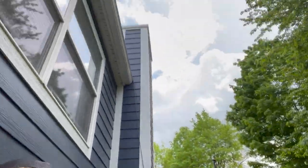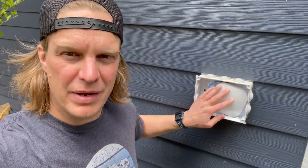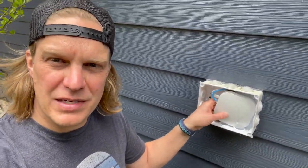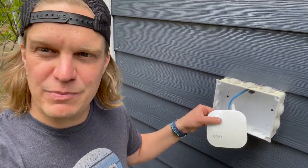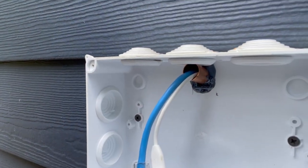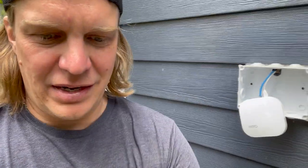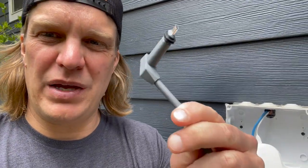The problem is that the cable Starlink sends with it is really big on the end where we need to poke it through the house. The Starlink is way up there, the cable comes down, and this is where I want it to come into the house to go into my AV closet. I've got a waterproof box on the outside of the house, my little Eero out here so I've got high-speed internet in the hammock, and a little copper tube that's caulked in where I can run wires in and out. There's certainly enough space for another Cat6 cable, but not if I've got to send this big end through.